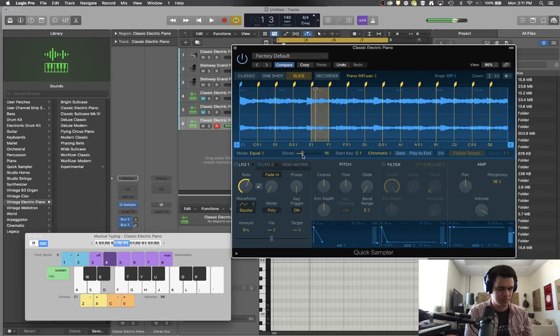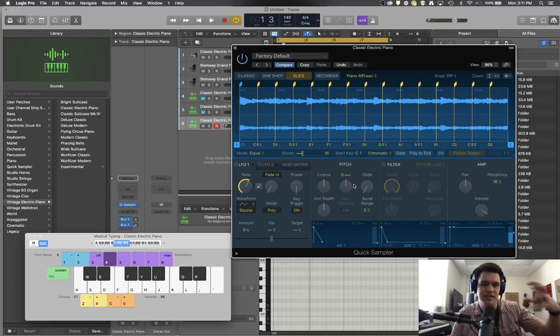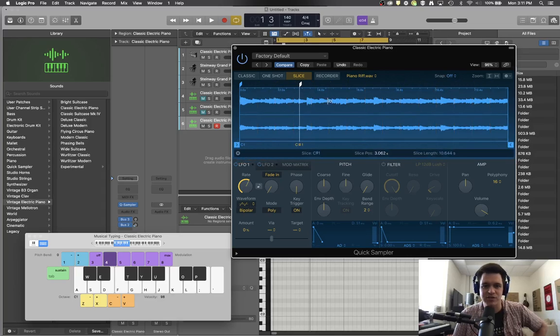So you can get all sorts of different stuff as you begin to get in there and play with this and understand how it's going. Equal divisions. You can put manual divisions and actually split them exactly where you want them. Move them around to the different letters. You'll see it assign a letter to each one down here on the bottom. A lot of fun. A lot of fun to get in there with different loops and everything. This is another way to be super creative with the loops that already exist in Logic.